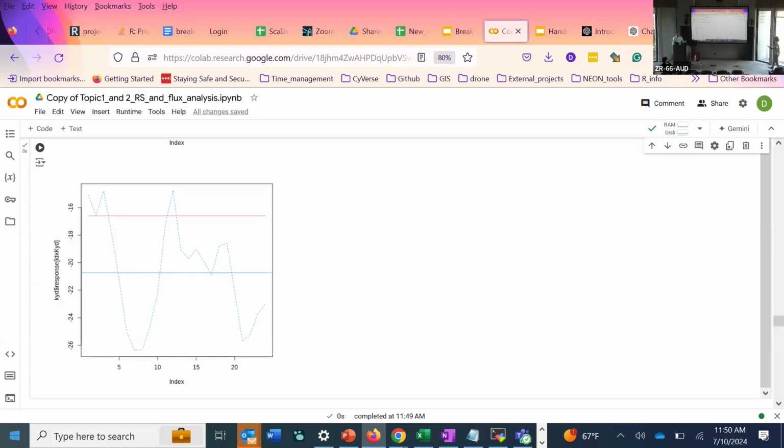So what we see in the red line is the standard half hourly flux that we download from FluxNet, from Ameriflux, from Neon.